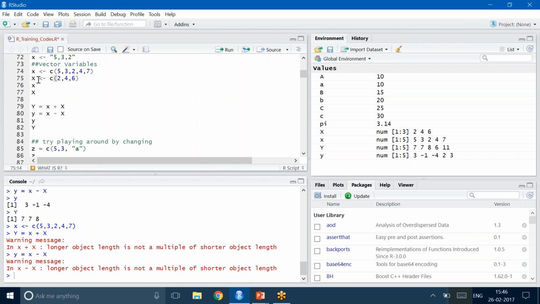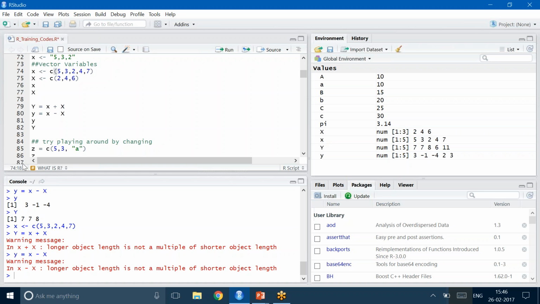What it will do is recycle these values. So 5 will get added with 2, 3 will get added with 4, 2 will get added with 6. Now 4 does not have a counterpart, so it is going to recycle these values. 4 will get added to 2, 7 will get added to 4, and now there is nothing more forward, so it will give the output.